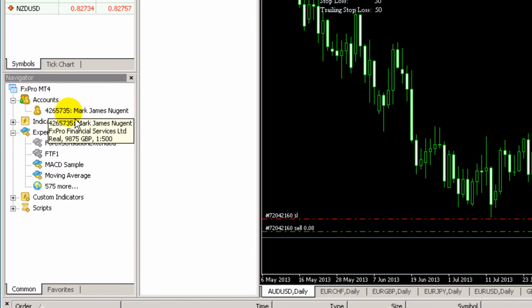Once you've done that, you've done it, and that's, as I say, under Expert Advisors here. That's where your robot sits. So initially, when you set up your charts, either current best strategy or anything you want to do yourself, open up the chart and then double click on FTF and then apply the settings, click on OK, and you're away.